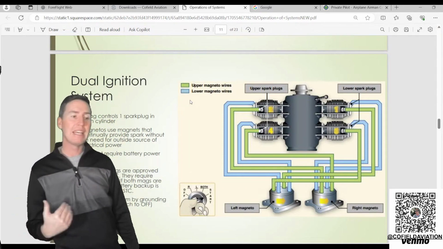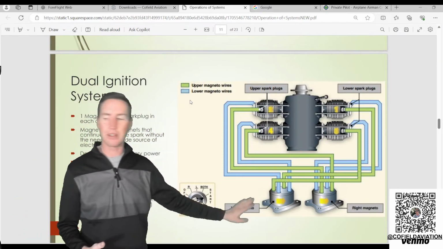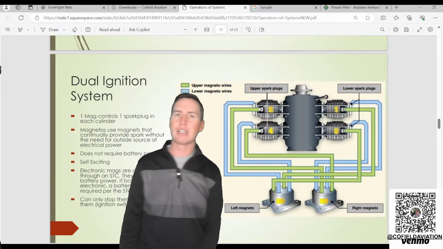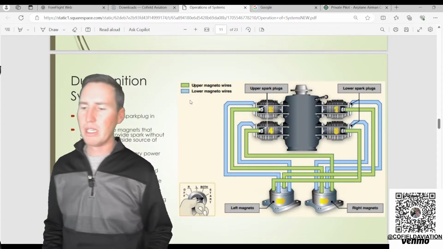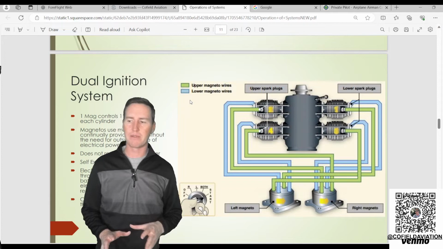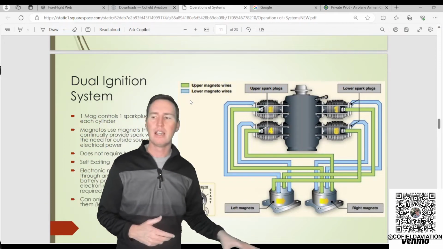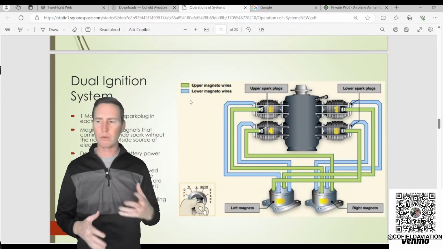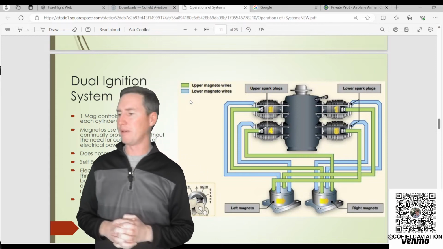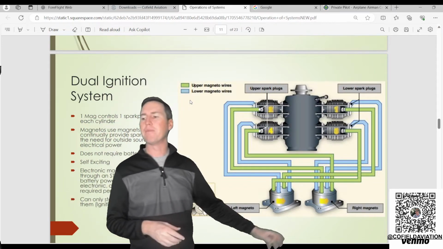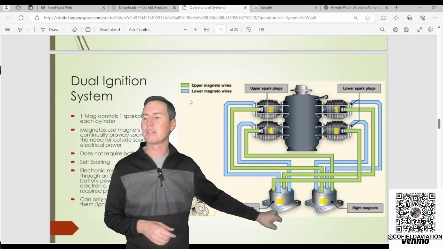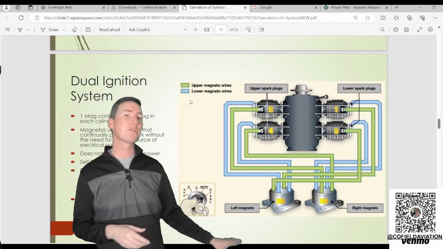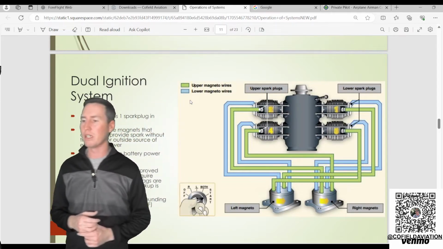So in our airplane, if we lost electrical power, if we turned the master switch off, we would lose this left mag, but we would still have the right mag providing that redundancy. So it's a little bit bigger deal when we lose an alternator or something in flight in our airplane because of that. Your standard setup in most airplanes, again, look at your POH and read the placards on your airplane to determine what you have. But in most airplanes, your mags are just standard Bendix mags, so they do not require electrical power to operate.